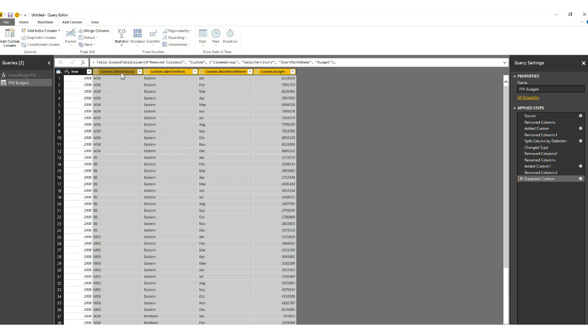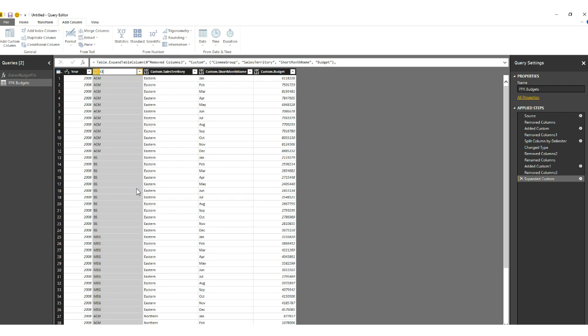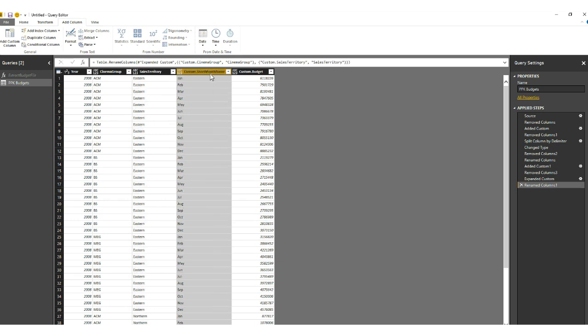And so notice I've now got, for every year, the data sitting inside here. So I could rename this column here. Oh, multiple selected. So I could say this is now my cinema group. This one here, sales territory.